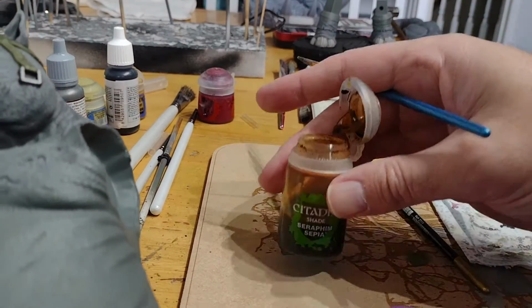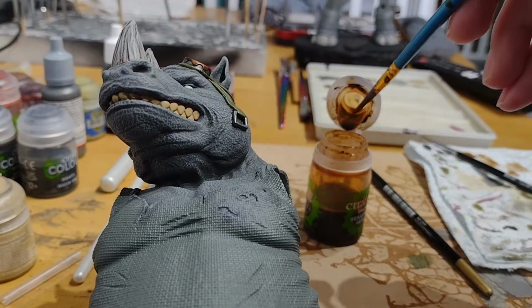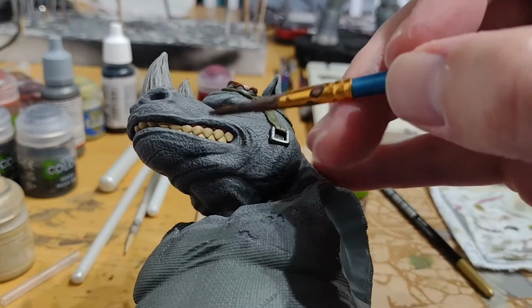I'm going to use a wash of Seraphim Sepia, which is kind of a yellowy, beigey kind of colour, and I'm going to use this and go across the teeth.